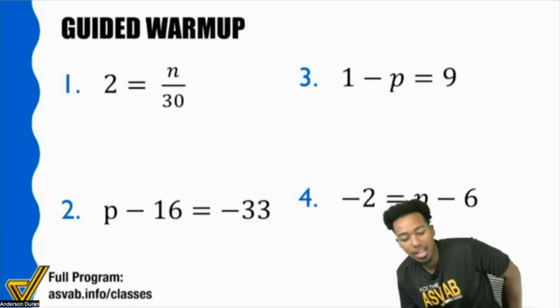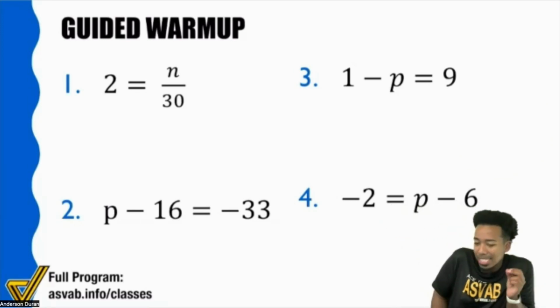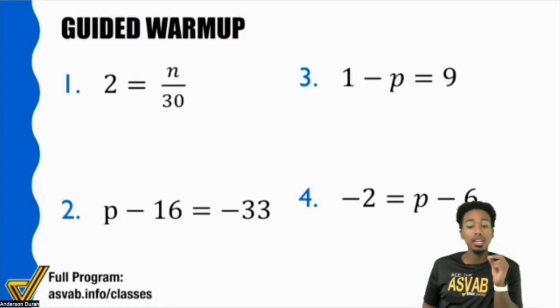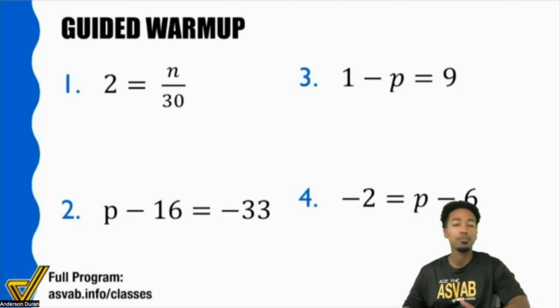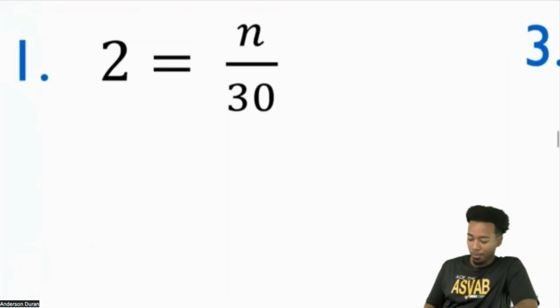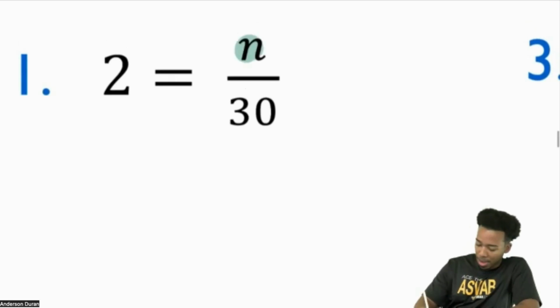Let's go ahead and get into it. Again, I'm going to go just slightly faster. But again, if you have any questions, feel free to ask. You see, I've been fielding the questions all class long. Feel free to ask. I got you. So number 1, what you should notice is that, again, you're trying to get this n by itself.